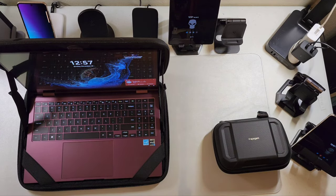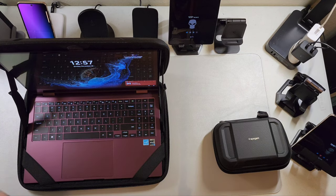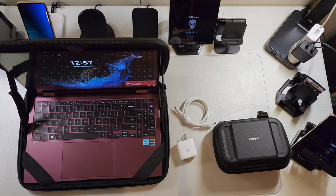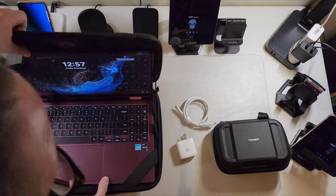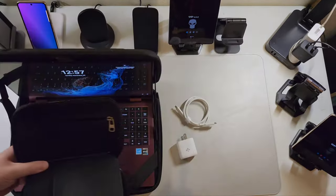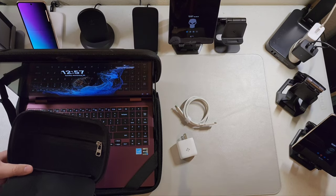And let's see. Let's throw a couple of smaller things in here. Where'd my pen go? Oh my god, I lost my pen? Nope, I didn't lose it. It's in the case. Yeah, there it is. Okay. Oops.